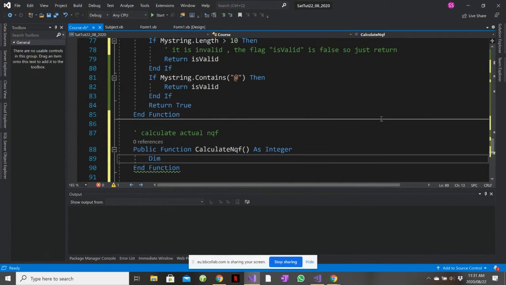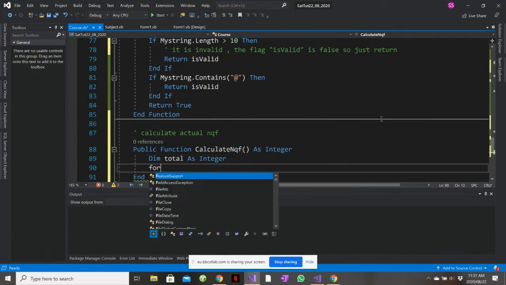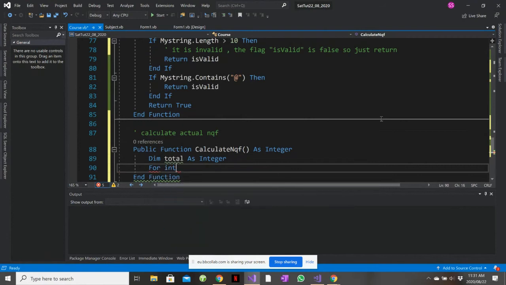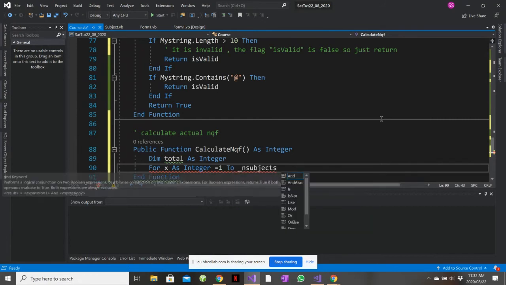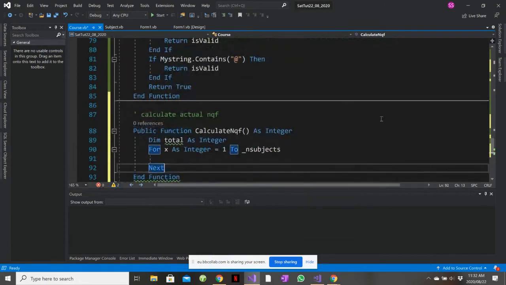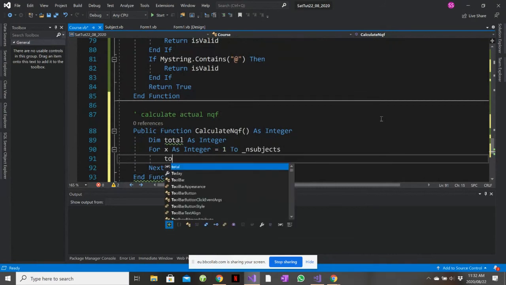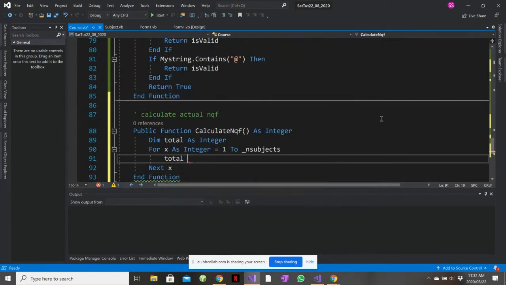So we're just going to dim a total as integer. We're going to go for x as integer equals 1 to subjects. I'll answer your question now. Let me just not lose this train of thought. Total equals subjects.